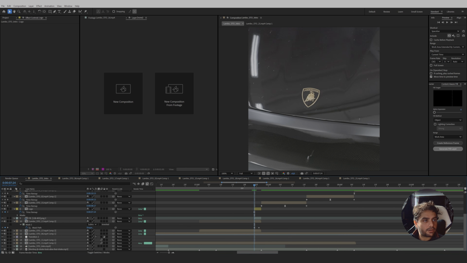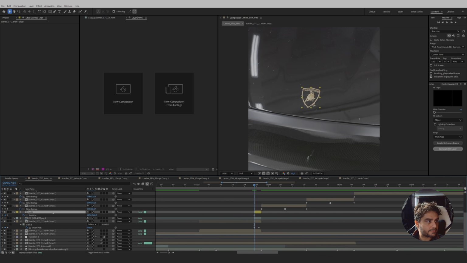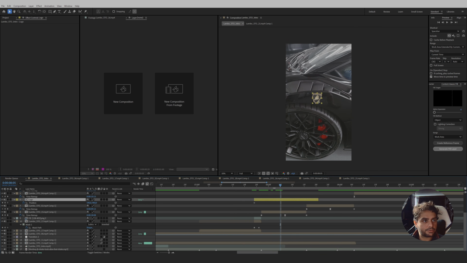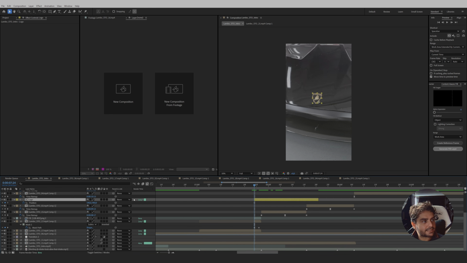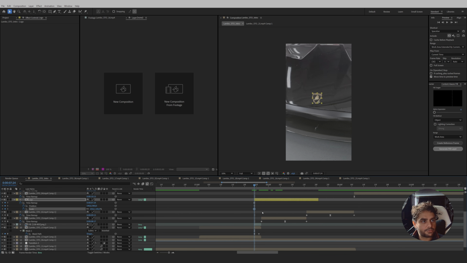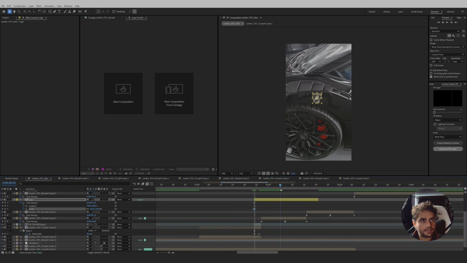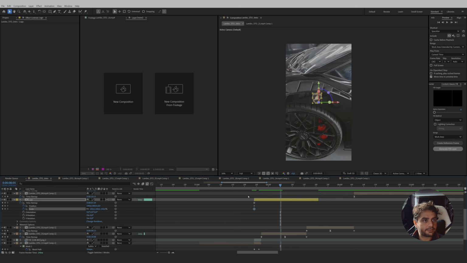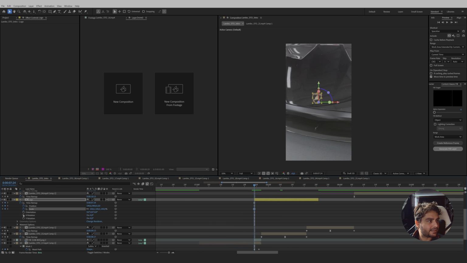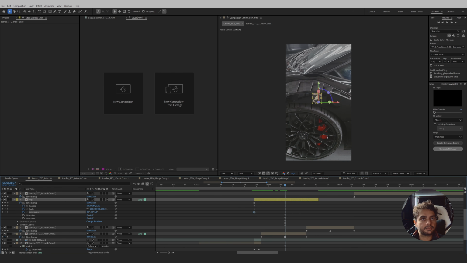So we have our logo, we come here on this frozen frame. I'm going to press P on the keyboard, click on that, and bring this logo layer a little bit higher. So we have this clip and this clip being covered by it, and then extend it just until here. And at the beginning also press S on the keyboard and create a keyframe for that. Press U on the keyboard to reveal all the keyframes, and then go over here and maybe even turn it into a 3D layer, and go again to the beginning. Press the stopwatch here for the orientation as well, so we can rotate our logo.